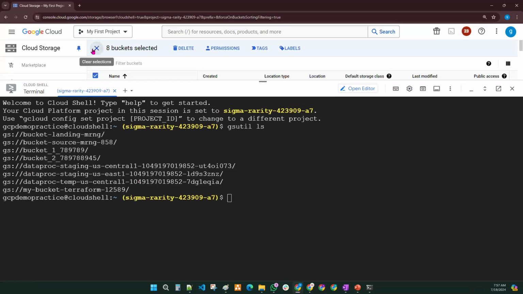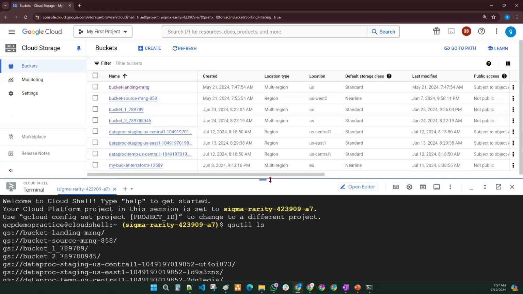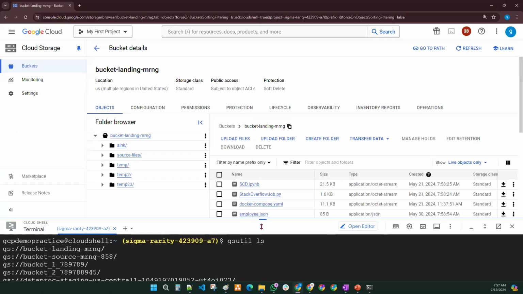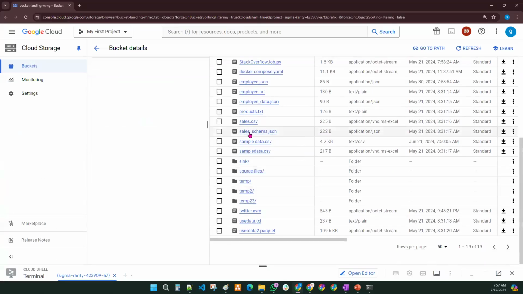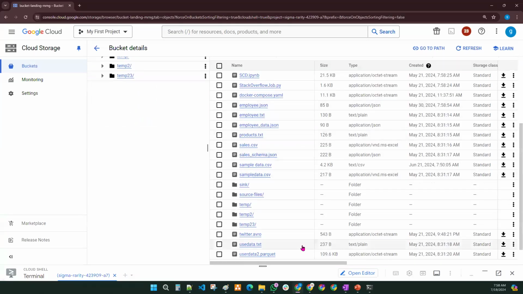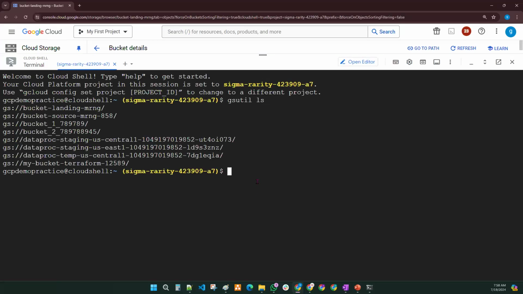Similarly, via the graphical interface, if I click on a bucket, I can see this many files inside it. In this particular bucket, I have this many files. Can I list the same thing here also?